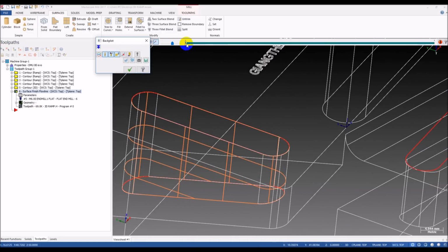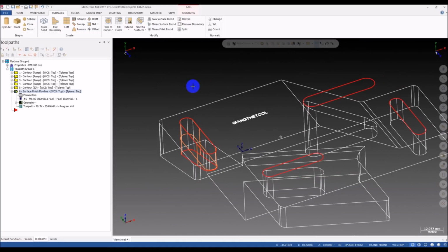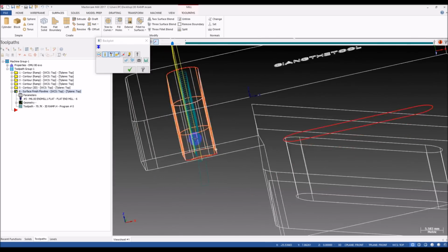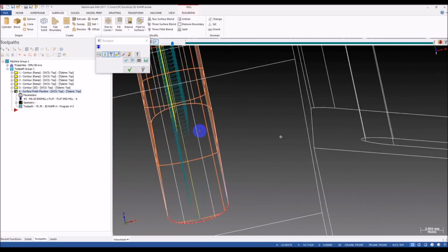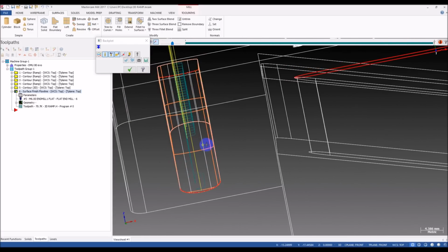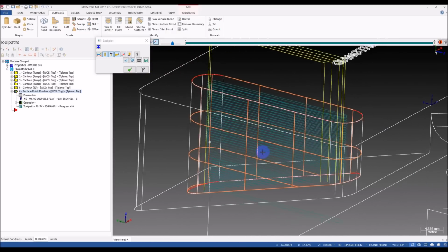Now let's see if we have any difference. You see, I think we have some problems here. Still problems like this. Wow, that's crazy. You can see that the tool does not cut here on the right side of the slot, and it's much crazier.